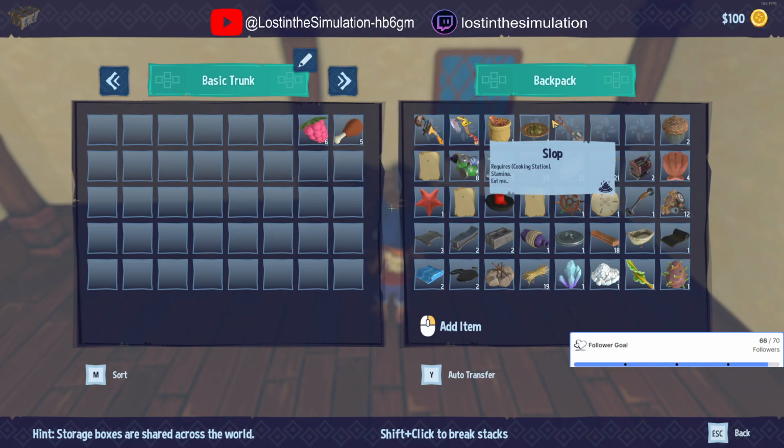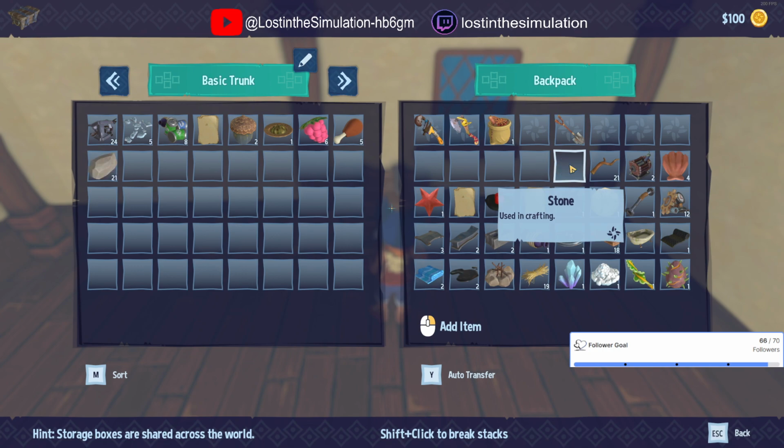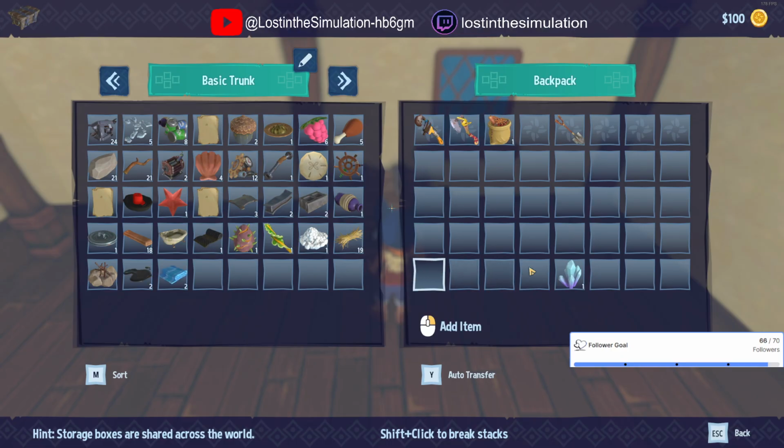All right, let's put some of this stuff away. Okay, so right click just moves it. Okay, so quartz we got to give to museum. Okay, so these are our hotbar items here. Oh, I could have just done Y to auto transfer.